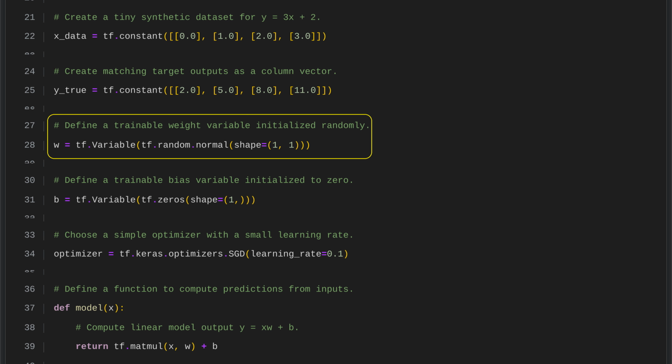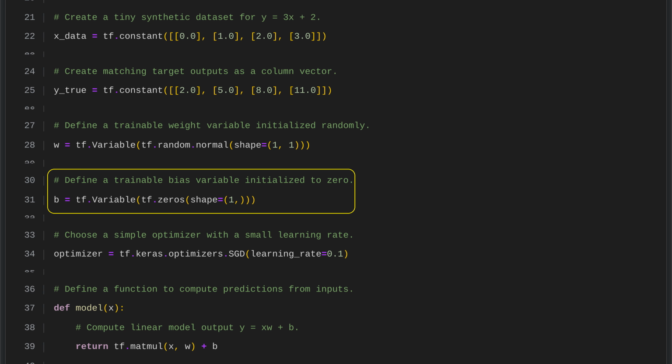We create a trainable weight by initializing it with a random value drawn from a normal distribution using TensorFlow. This weight is defined as a 1-by-1 matrix, which means it is just a single scalar value. During training, the learning process adjusts this weight to reduce the loss. As the loss decreases, the model's predictions become more accurate.